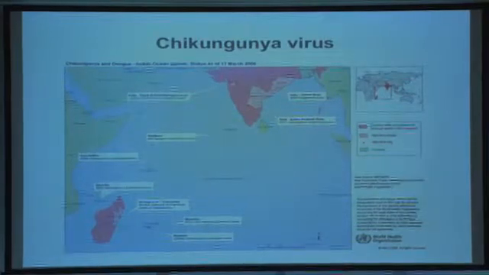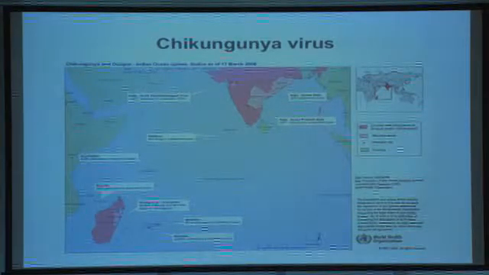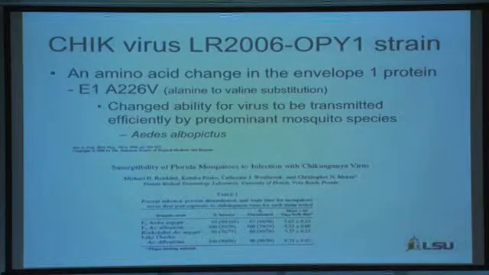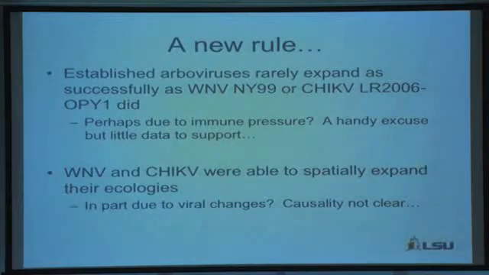So what happened here? It's again the same sort of story. There was maybe a potential vector change where it went from an Aegypti transmitted cycle to an albopictus cycle, but it also picked up some mutations. And one in particular was singled out as maybe being important for enhanced transmissibility. This was in the envelope protein here. And we did some work, as did others, to look at just how much more or less efficient this made it in the primary vector Aegypti versus the secondary vector albopictus. And it certainly did encourage a fitness increase.